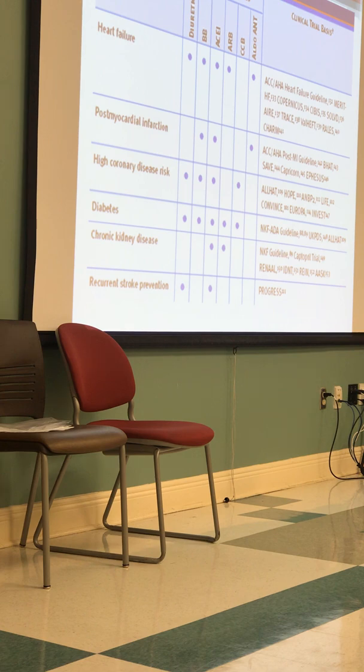Is there a specific dose? Let's say you have an MI, is everybody going to get 10 milligrams of lisinopril? No, they're going to get whatever they tolerate, as long as you put them on one. So if you're tolerating only 2.5, you'll get 2.5. But you have to start with the smallest dose and gradually increase. Start low, go slow.